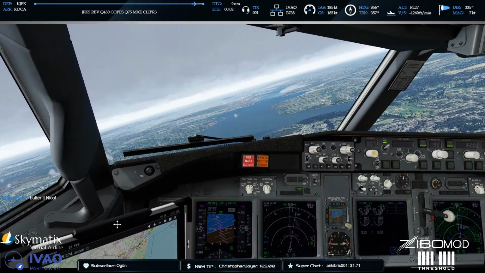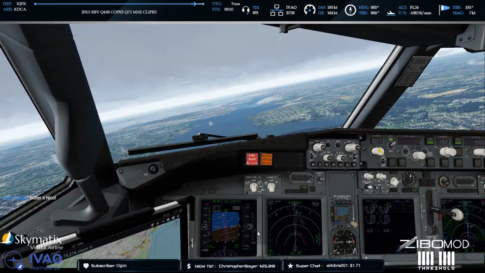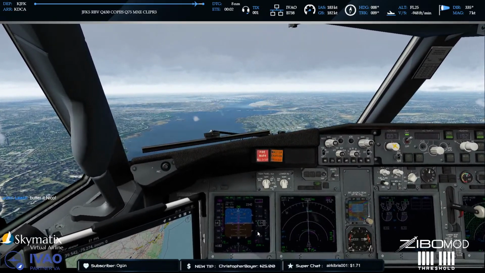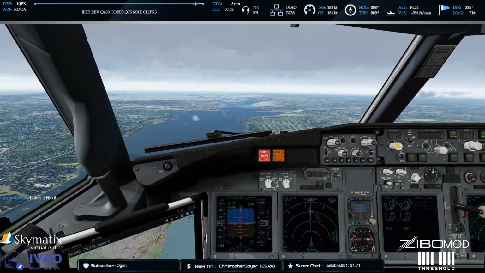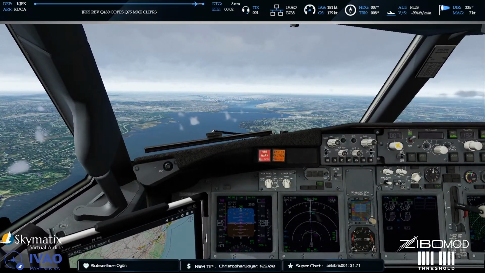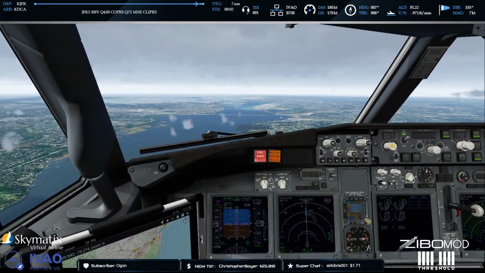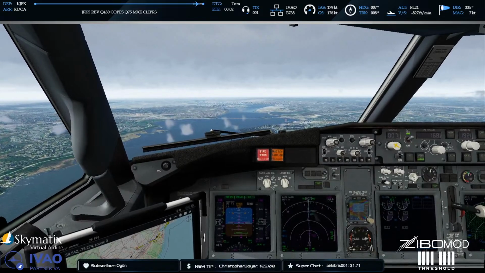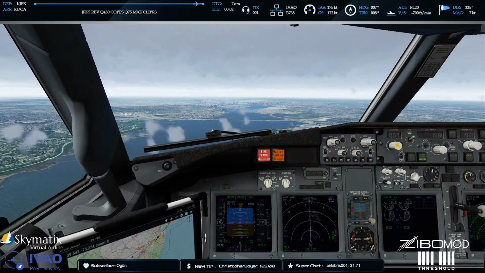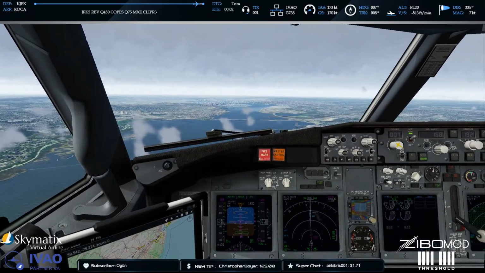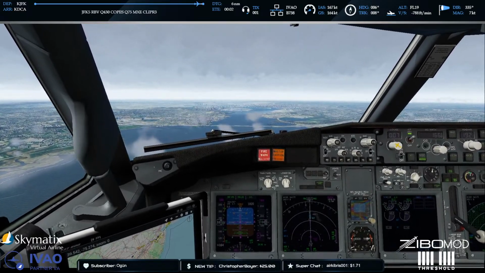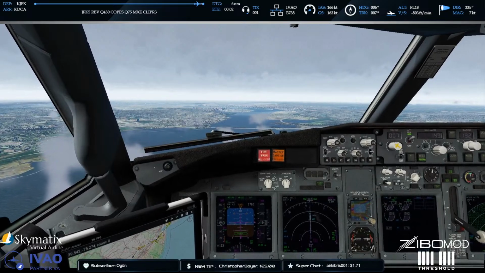We'll try. Radio altimeter. 1000 to level off. Cabin crew, take your seats, prepare for landing.